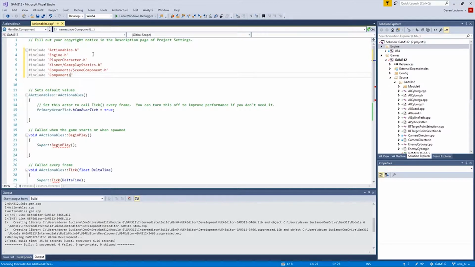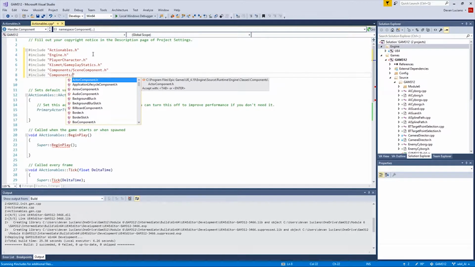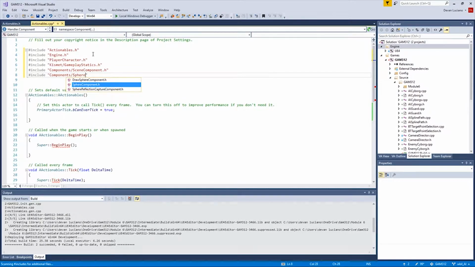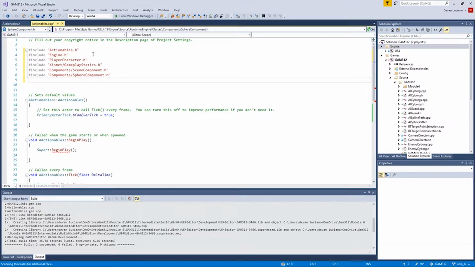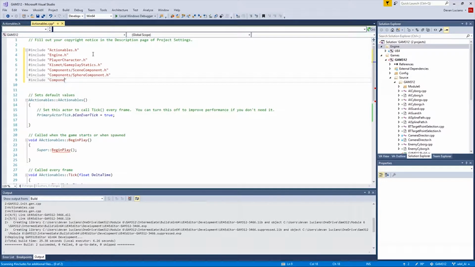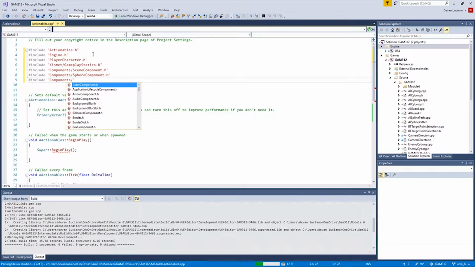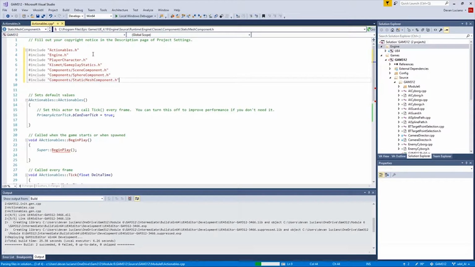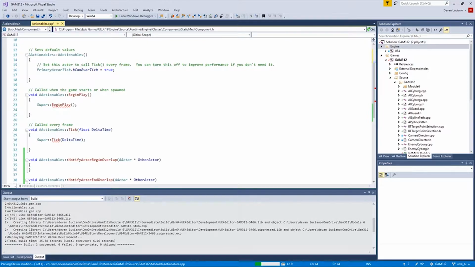Now we're going to go ahead and include the sphere component. And the last one, or should be the last one, is the static mesh component. And I believe that's it. Let me just double check. Yep, that should be it.